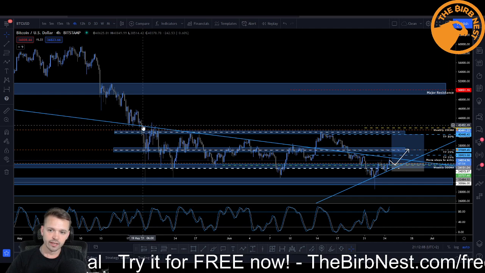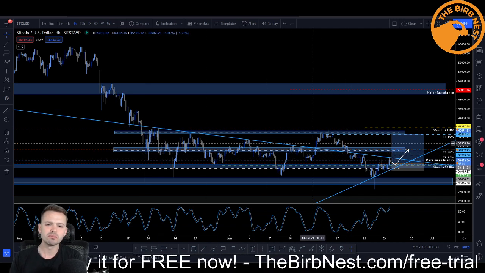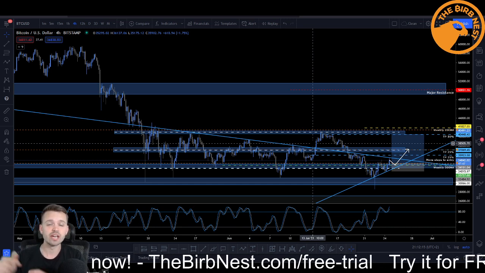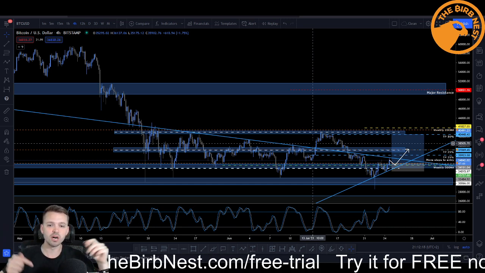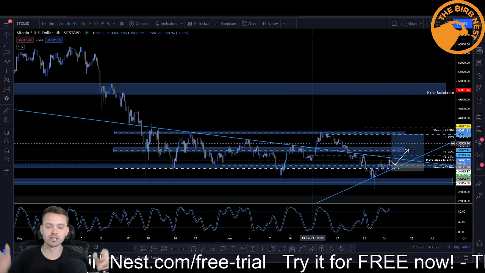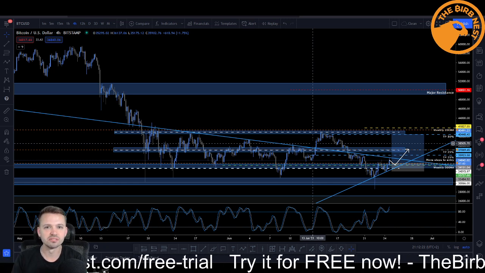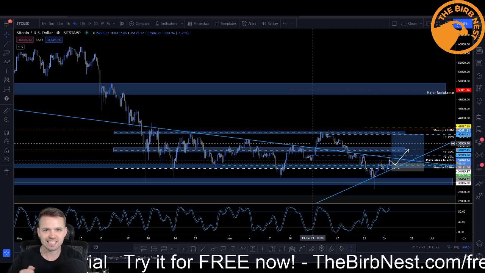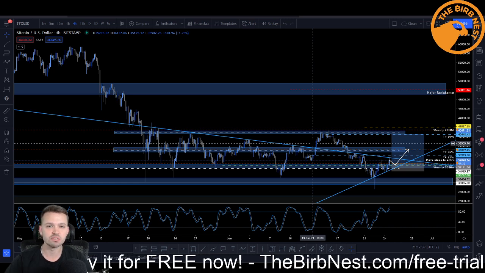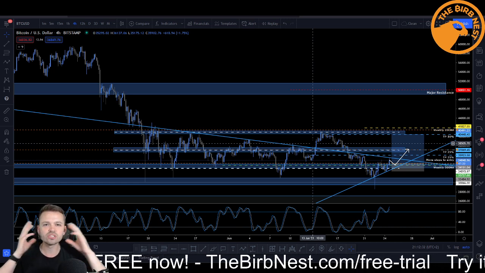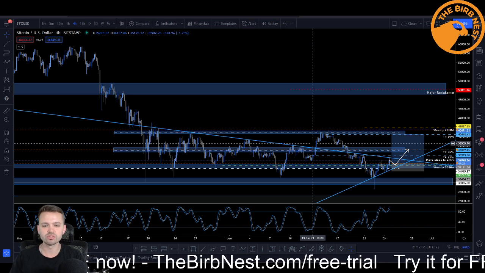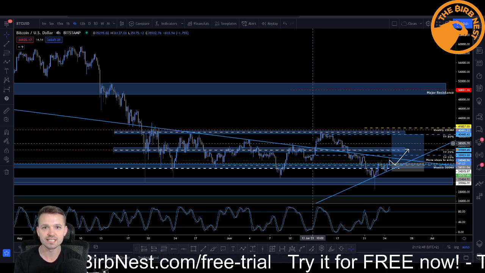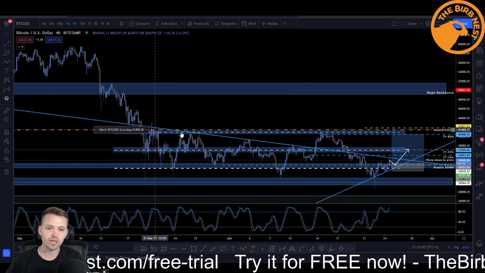So I got this trend line right here. Now, a lot of people will tell you that if you use the wicks, you have to use the wicks. You can't use wicks to bodies, and candle closes to wicks, and all that kind of stuff. It doesn't matter. All right, guys, it does not matter. If you put the trend line on the chart and it makes sense, it makes sense. If it looks good, it's most likely a good level. Don't try to overcomplicate stuff. Just add a trend line on there. If it looks good, it's good. If it makes sense, it makes sense. Here's a good trend line that I have right here.